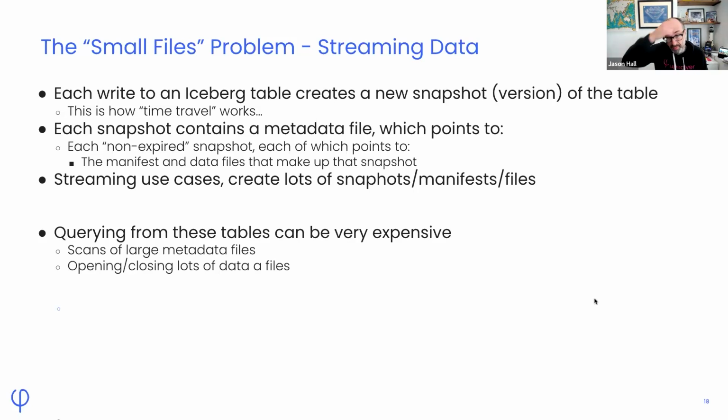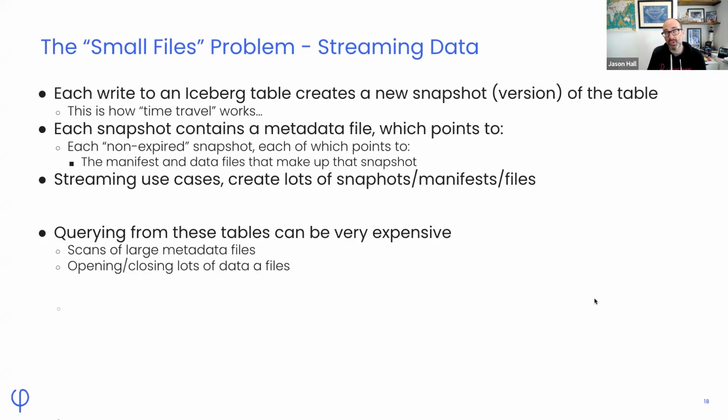I said querying from these tables can be very expensive, and that's expensive in both definitions of the word. It's expensive in terms of performance, right? Because every time you query a table that's being written into once per minute, let's assume you're doing that over 2 days.